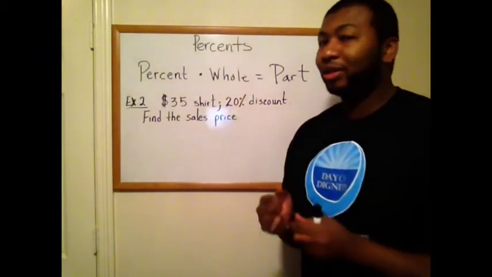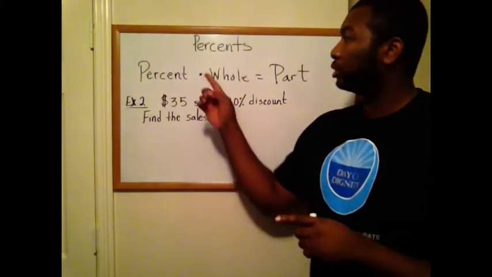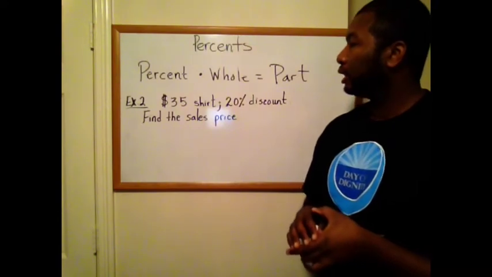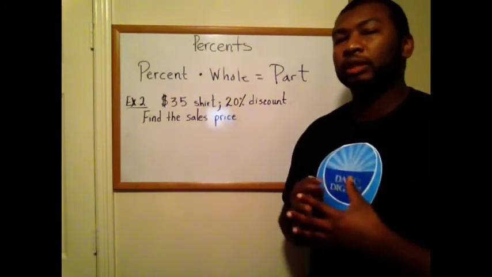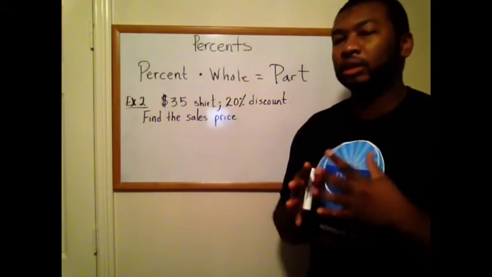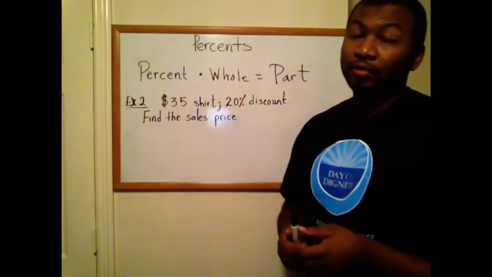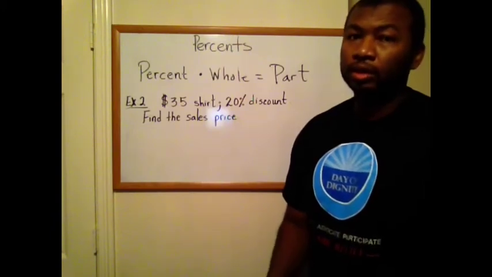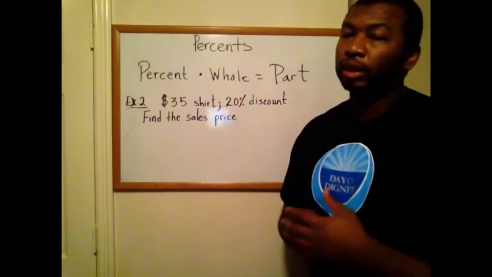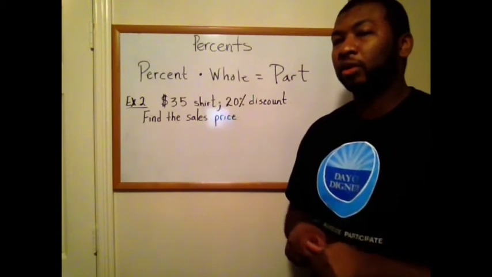Example two. Good news, no tax. But we're still using the same basic equation, which is the percent times the whole equals the part amount. How much is this discount really? It says 20% discount. When you see that sign, your question is, how much does it cost now, what's the sales price? So that's what we're going to find. Given a $35 shirt, if it has a 20% discount, what is its sales price? If you think you know it, go ahead and pause the video, work it out.